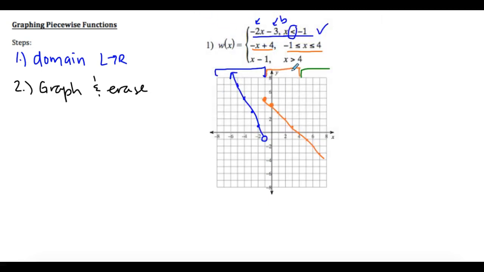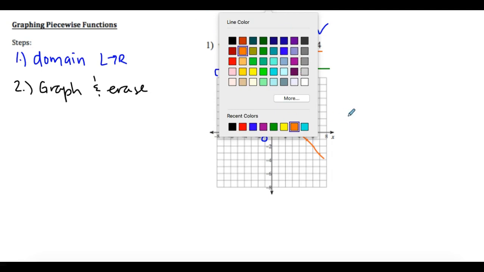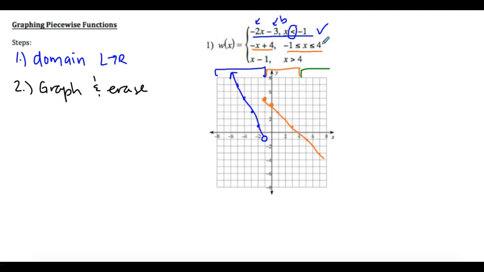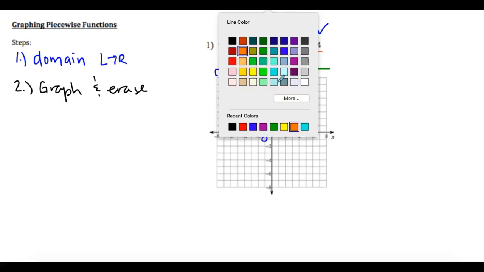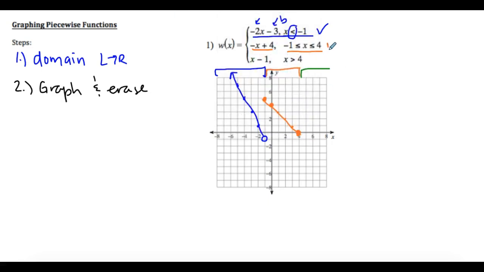Okay, so still using my orange pen, we can see that I need to have a filled in circle at 4. That means everything that's not between 1 and 4 needs to go. So that's why I'm erasing everything that's not between 1 and 4. And so now, because I've restricted my domain like I was supposed to, the orange line is done. So now all I need is the green line.